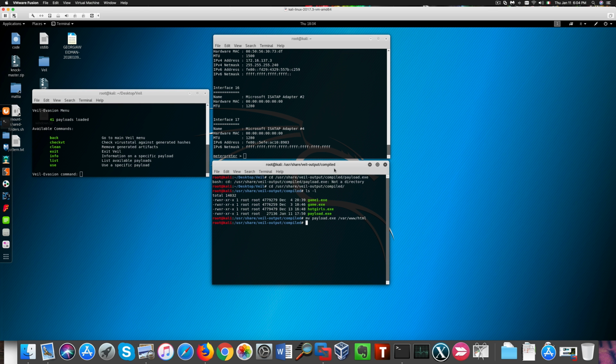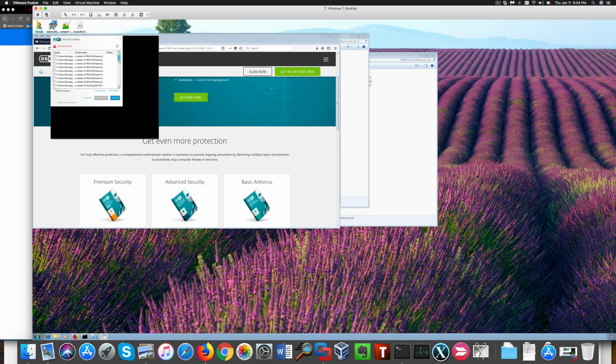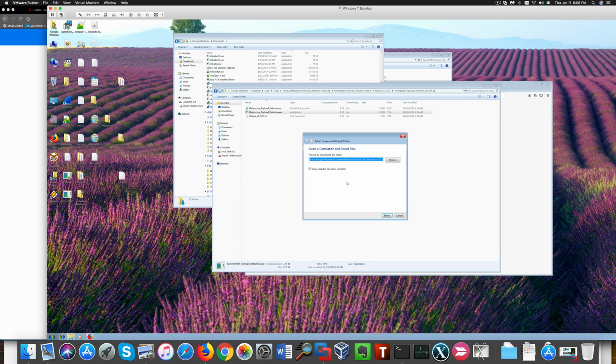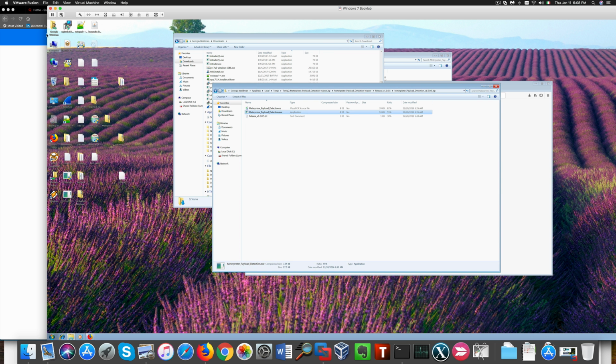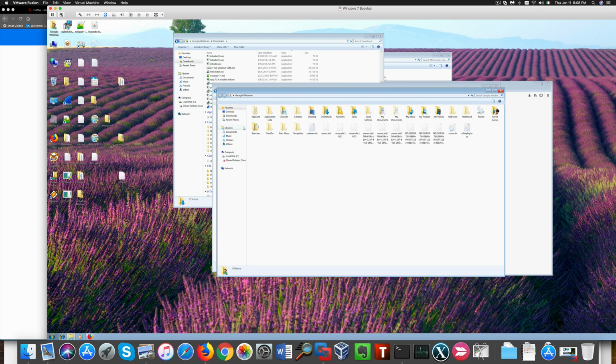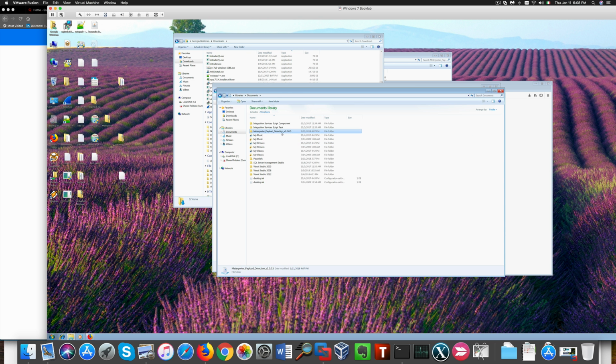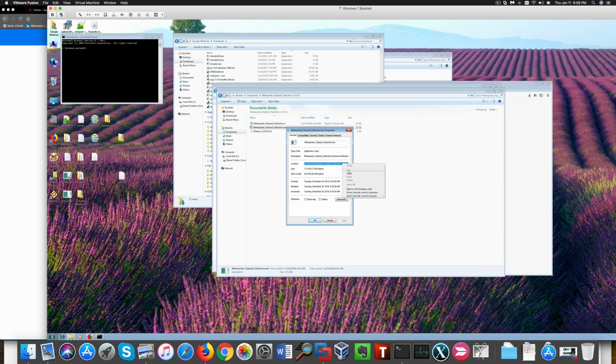Let's now run the tool again, and let's see if something changed when we used obfuscation. Let's see if it made any difference or not.